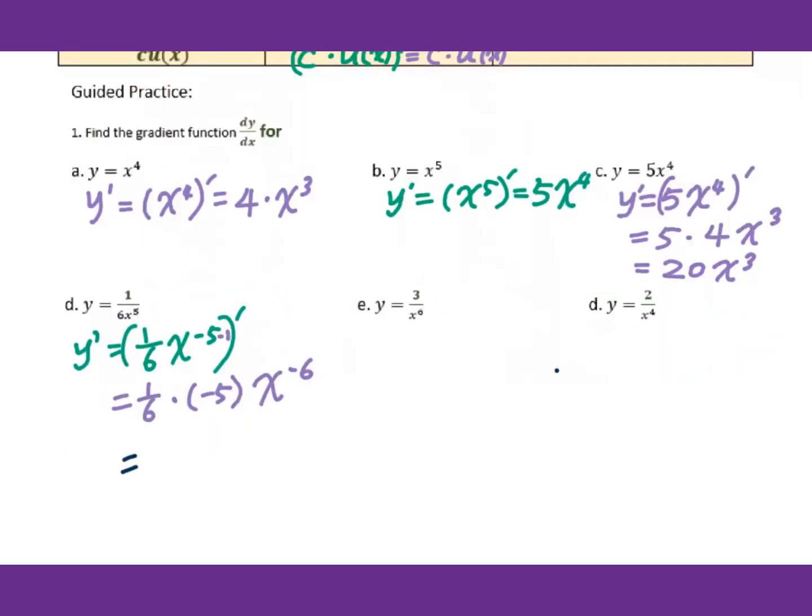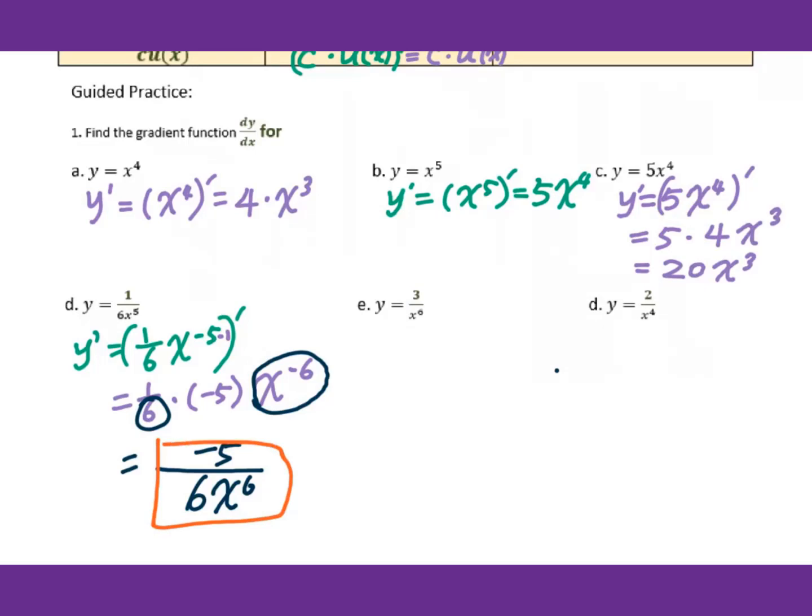Therefore, we change x to the negative 6th power into x to the 6 as a denominator. Then we have 2 as the numerator, with negative 5 on top. Then this is the answer. Remember, here's the rule. When you have x to the negative nth power, it equals 1 over x to the nth power. Do the backwards. When we have 1 over x to the nth power, we can turn it into a single power form, x to the negative nth power.